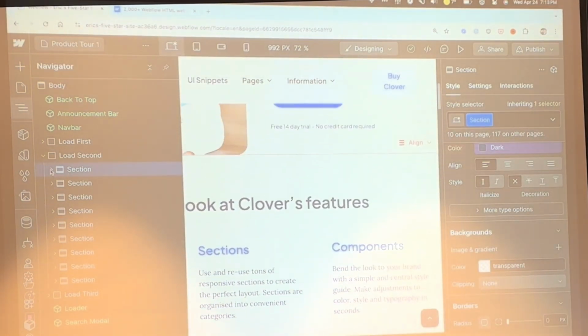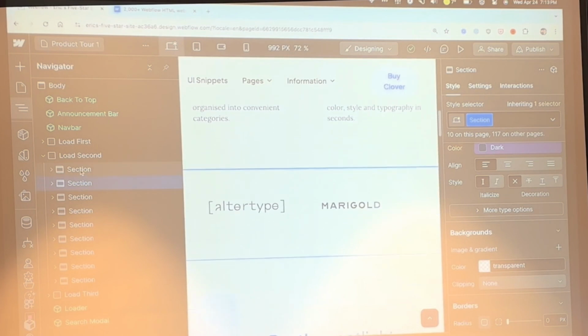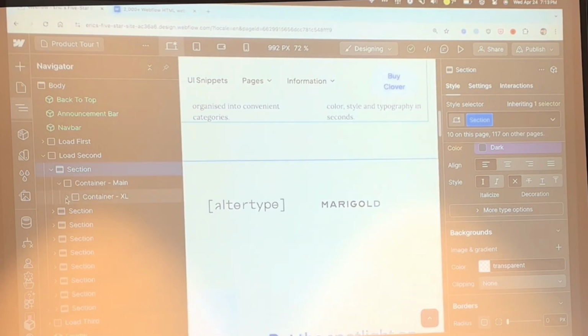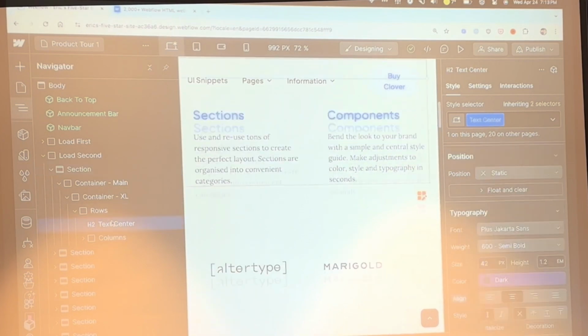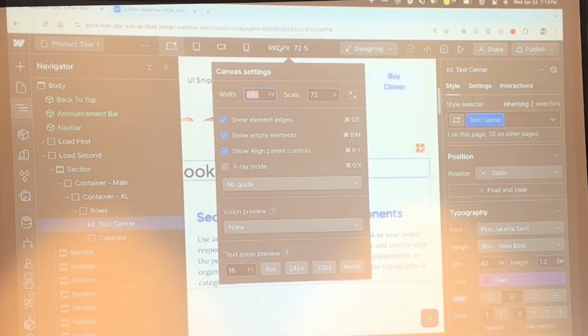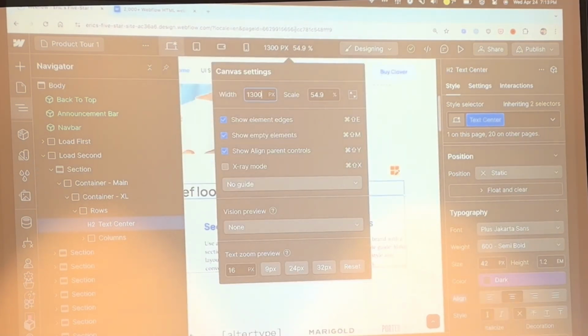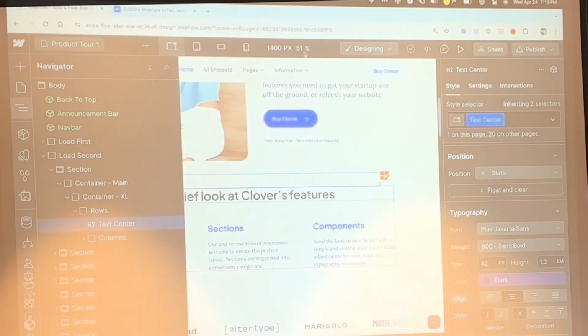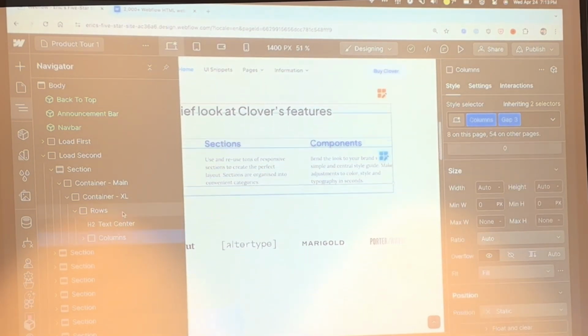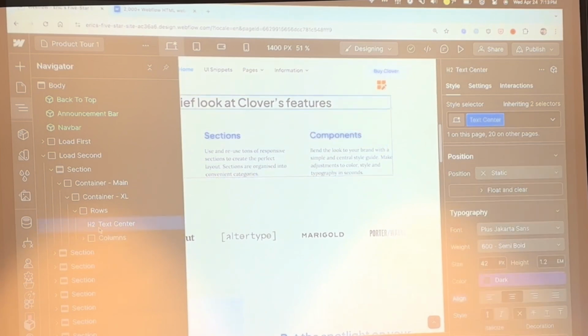If we open up, let's use the second one here. Inside each section is a container. And depending on how the original template developer set it up, they have different sizes or different wrappers. And now you'll be able to see, I'm just going to scale it out a little bit so you can see it easier. You'll be able to see when we hover over and click on each of these elements, it'll highlight that on the page so that you can look and see which style is inherited by that element.